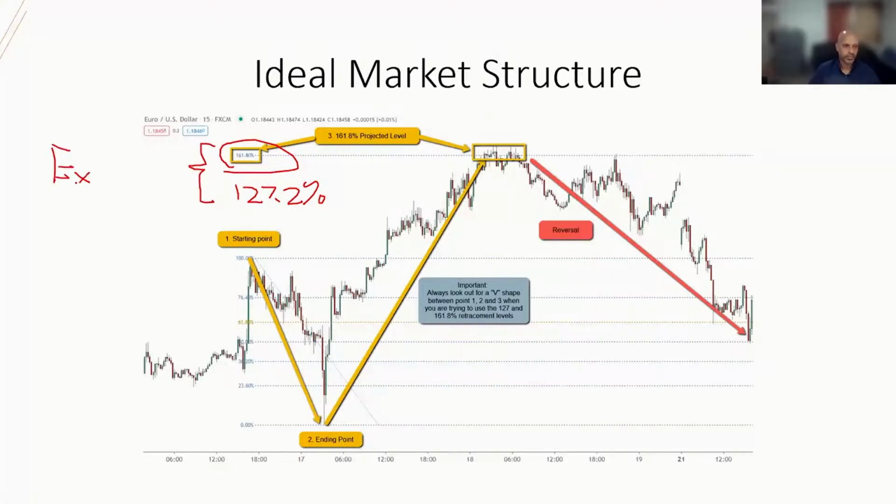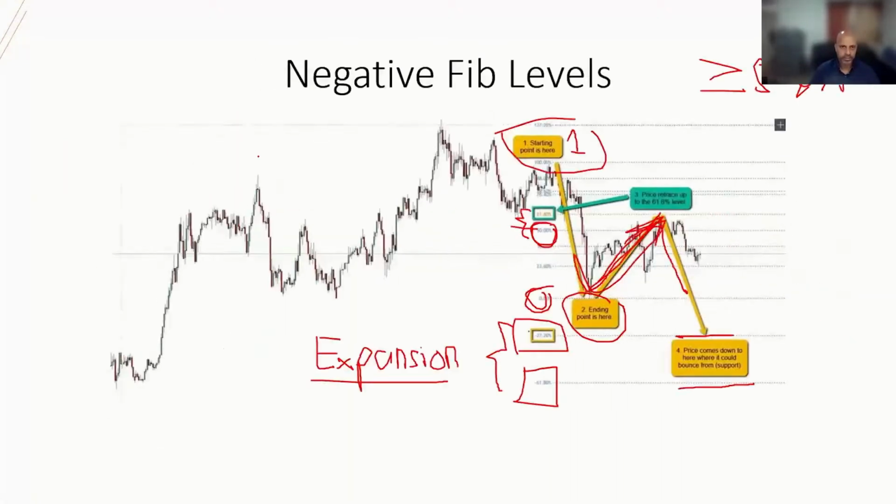All right, do take note. If you come across the term Fibonacci extension levels, it is simply referring to levels that are greater than 100%, and they're specifically referring to 127.2% and 161.8%. Just like for the Fibonacci expansion levels.